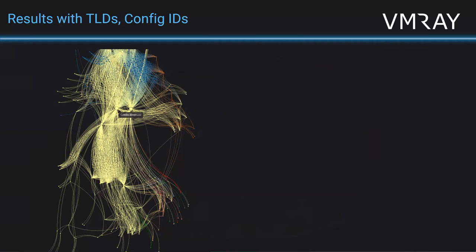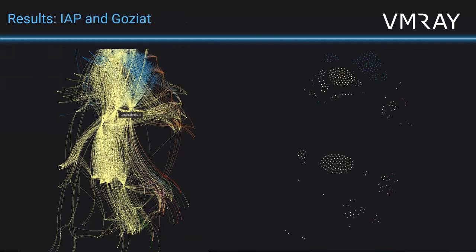So the configuration IDs roughly give me the possible features of the malware that the attacker can configure for themselves. And because these configuration IDs also change, it also separates the variants somewhat. So at first glance, this graph looks even messier, but if we remove everything but the samples, then we see that now we have two nice and separate clusters.